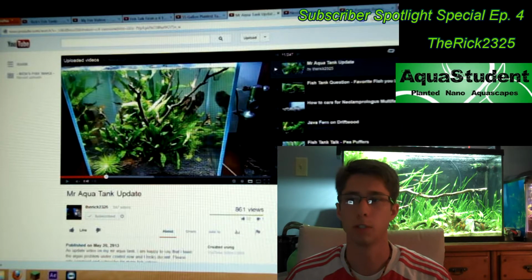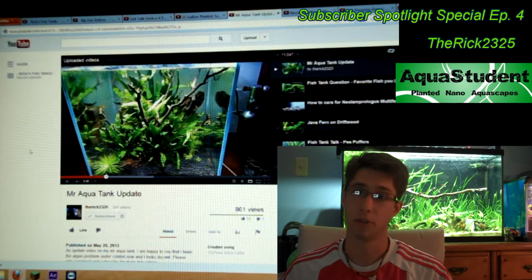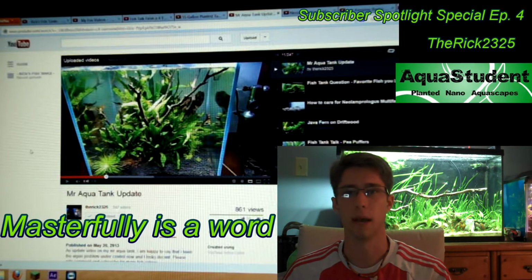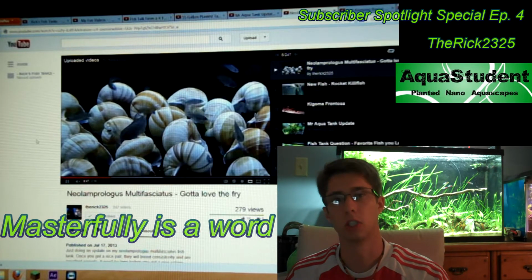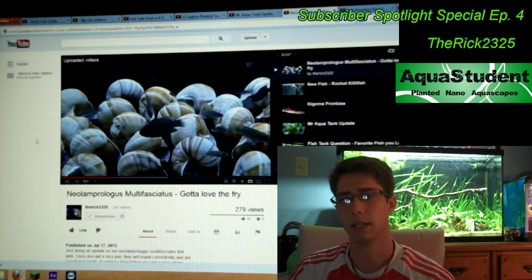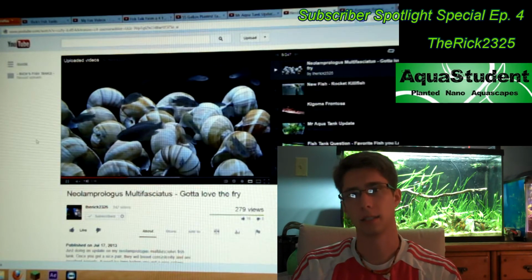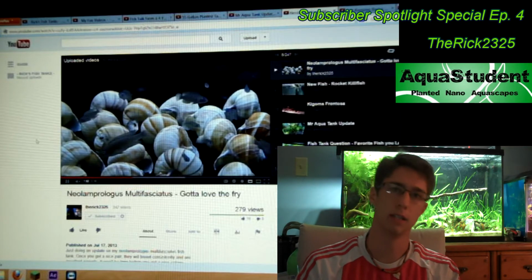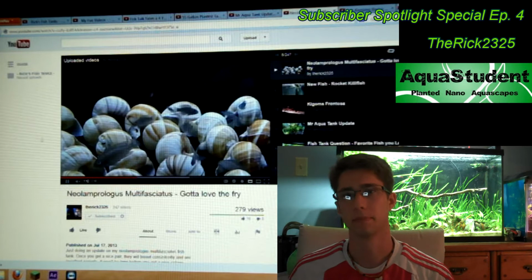He also has the open space on the outside for swimming room. That way you'll be able to see the fish a lot more, and you can have them popping in and out of the plants. It's just absolutely masterfully done. One of the other neat things that he has is some shell dwellers. He's just got a little tank set up and has them breeding like rabbits, he says. Shell dwellers are a nice little alternative to the normal Malawi or Tanganyikans or Victorian cichlids that most people keep.